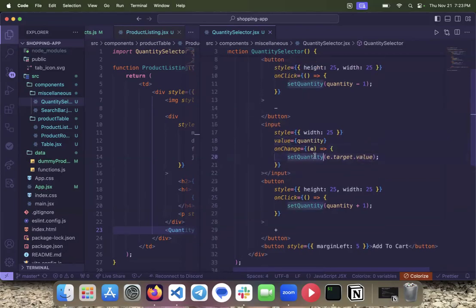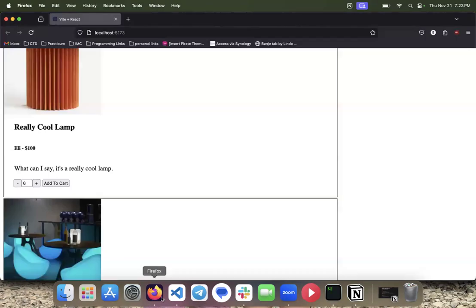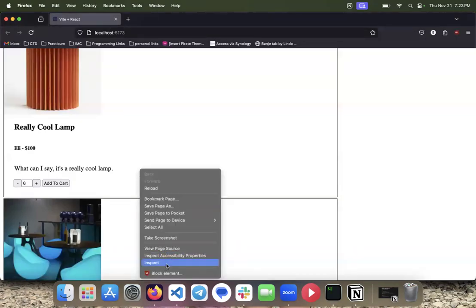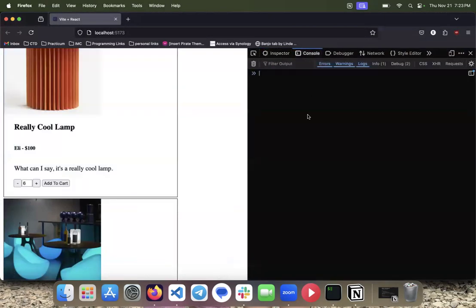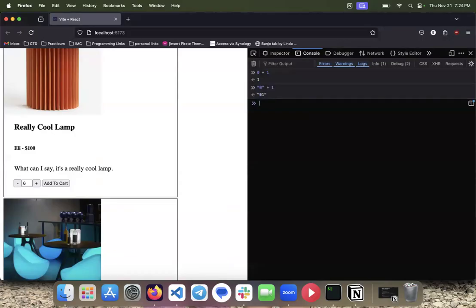And so now my state is a string, and adding 1 to a string doesn't work like you would expect. We could actually test this out in the console. So if I have 0 plus 1, that's 1. If I have the string 0 plus 1, well, it just tacks the string on the end. This is string concatenation. And that's bad. We don't want that.